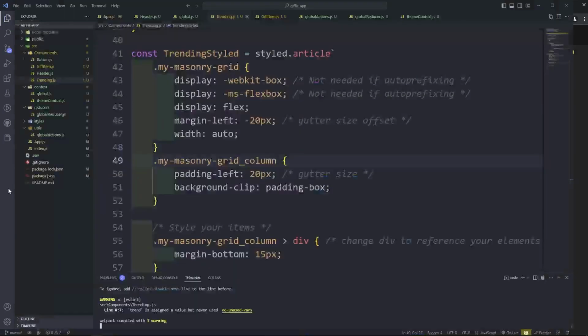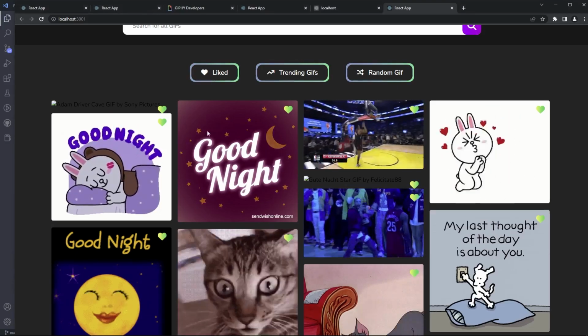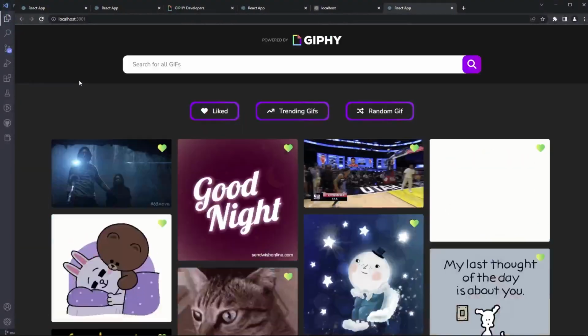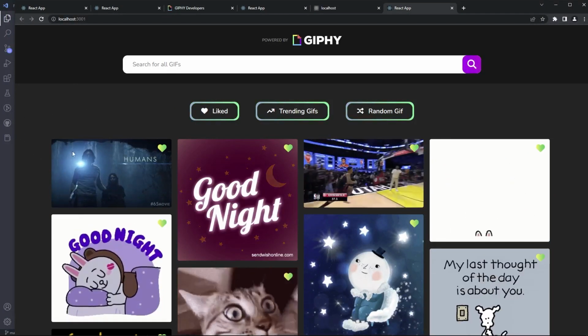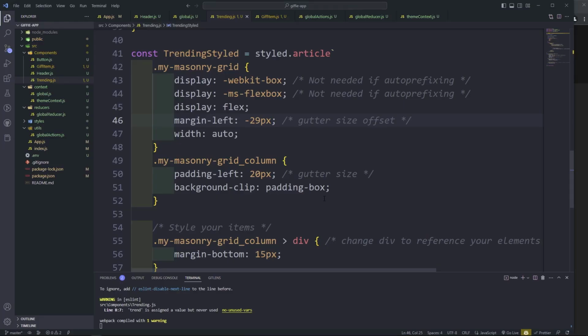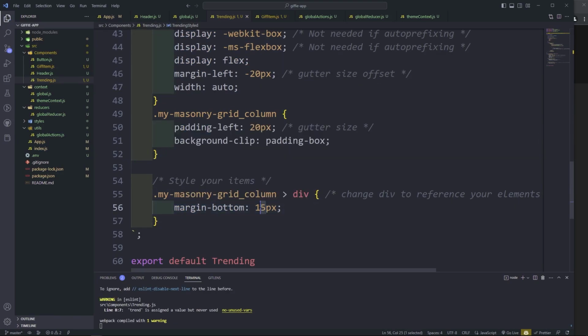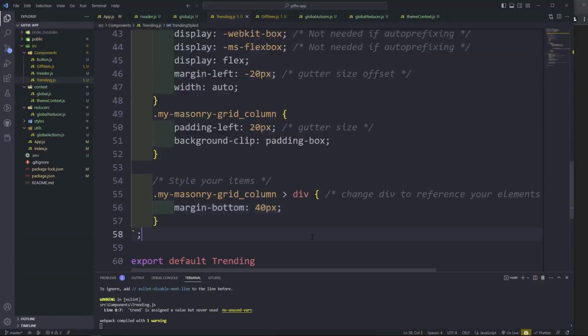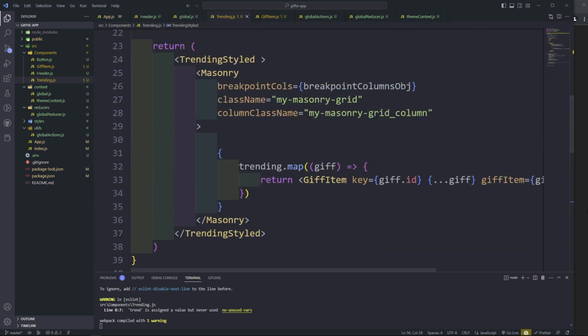Let me show you what I mean. So the offset that worked for me, if I say minus 29 pixels margin left, it's going to kind of go out of the main container. I'll show you what's going on after I put a background color. Okay, so I'm going to get rid of 29. Padding left, you can do bottom, you can increase this to let's say 40. You can have bigger spaces. You can tweak these values to suit your needs.